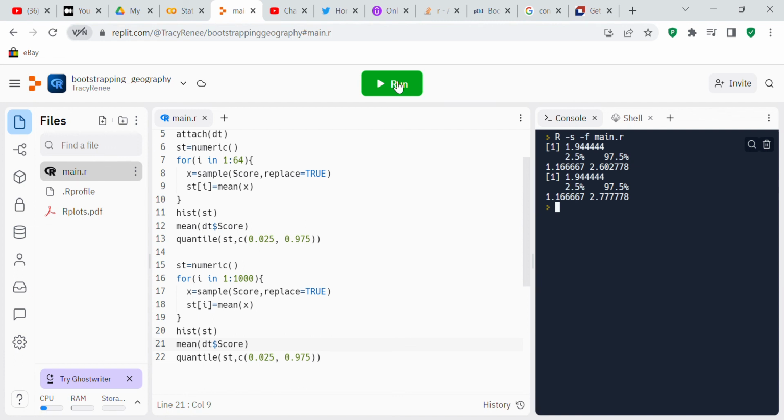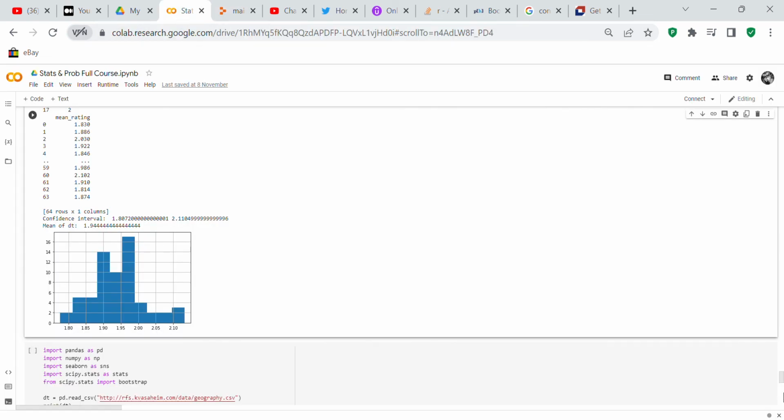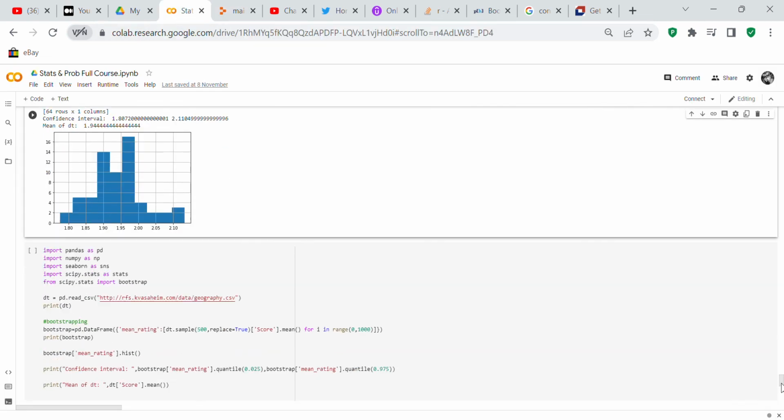So it worked. So the mean of the dt is 1.94444. So there you go, there's your mean. And that is the same value that is in Python. Because I've just recently started using R, I had to look up how to do it. Really, that's something that's not very hard, but if you've just started using R.